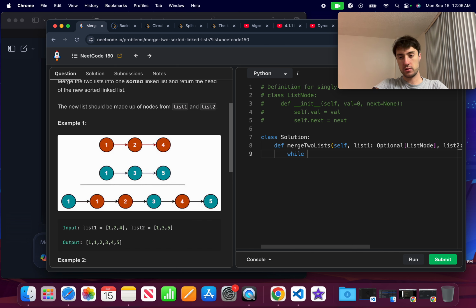While L1 or L2, okay, let's define that. L1 is equal to list 1. L2 is equal to list 2.